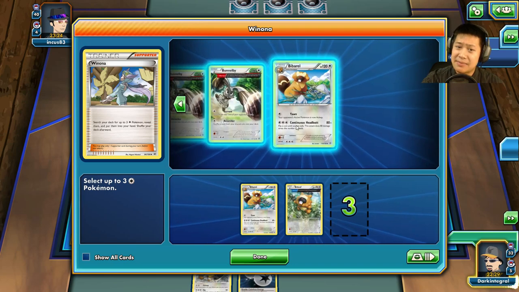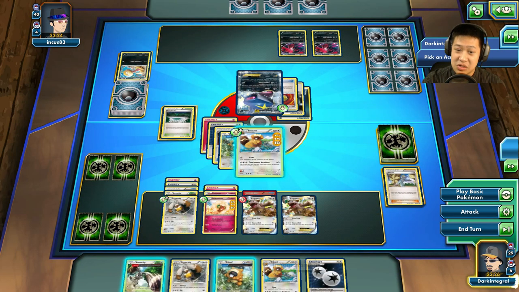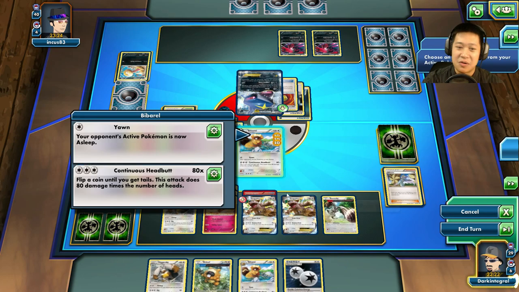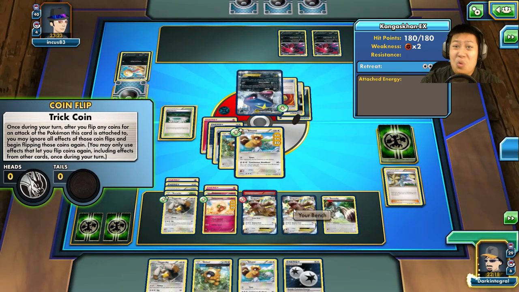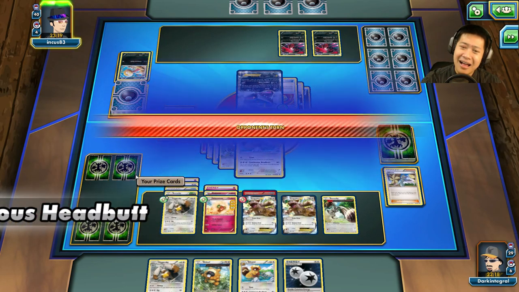The only thing I can set up now is another Bibarel Bidoof thing. So let's go ahead and throw it down. Oh, I can set up Bunnelby Diggersby too. Yeah, let's do that. Here we go. Tails? What's wrong with you? Tails again? Oh, man.